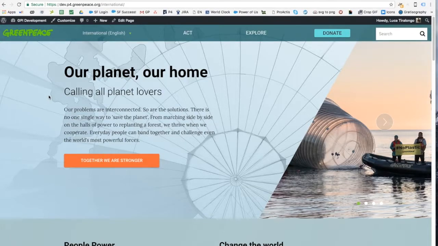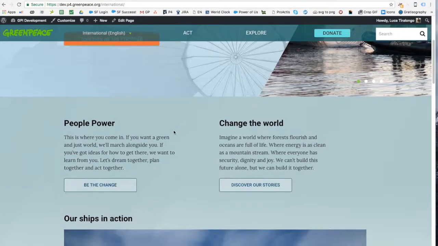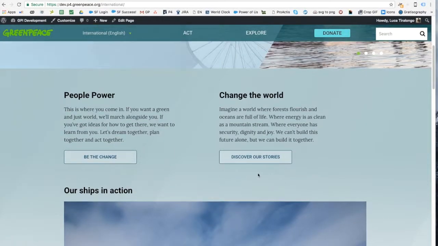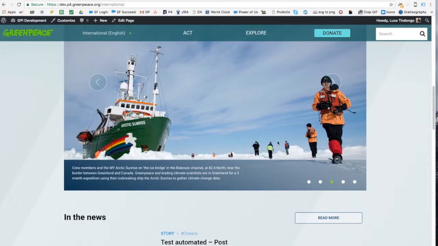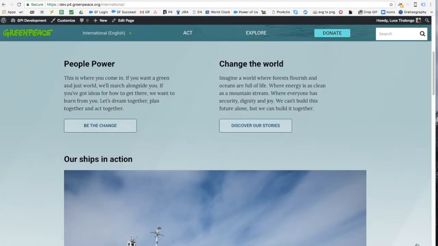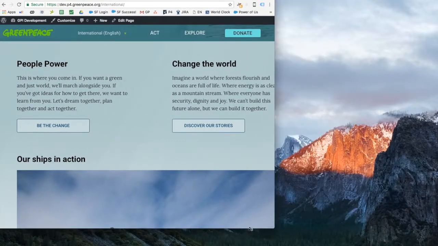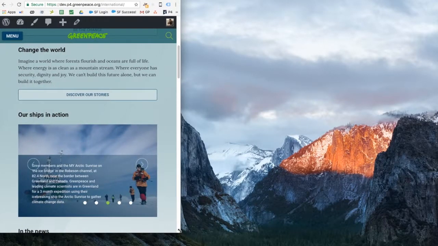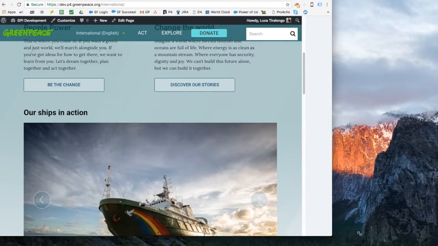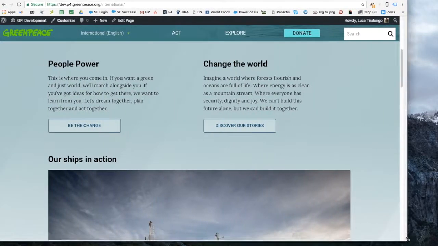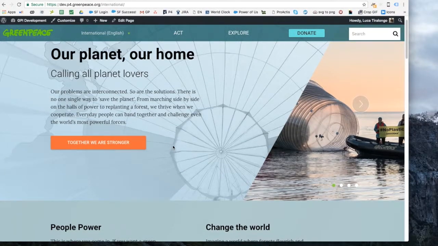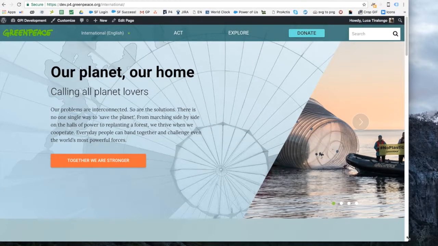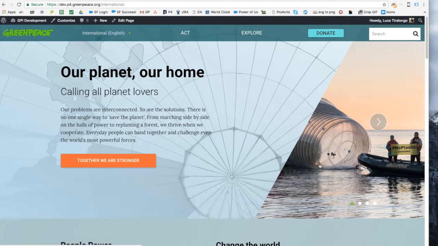Whenever a user lands on a Greenpeace site or whichever it is on Planet 4, the system has been designed to make it as consumable as possible, and as you can see, as responsive as possible. So every page that I'm going to show you has a different design that fits every screen size. But long story short, these are the main pages that are built up using blocks. Okay.